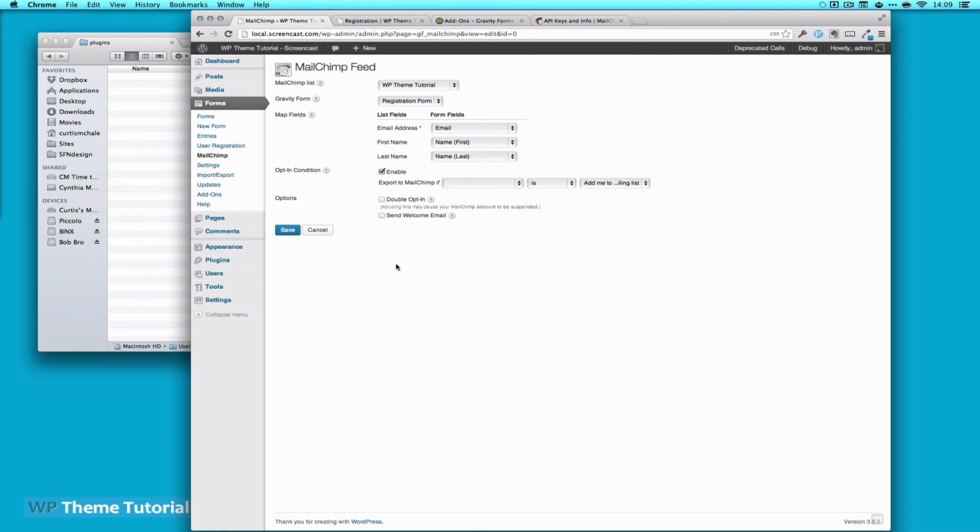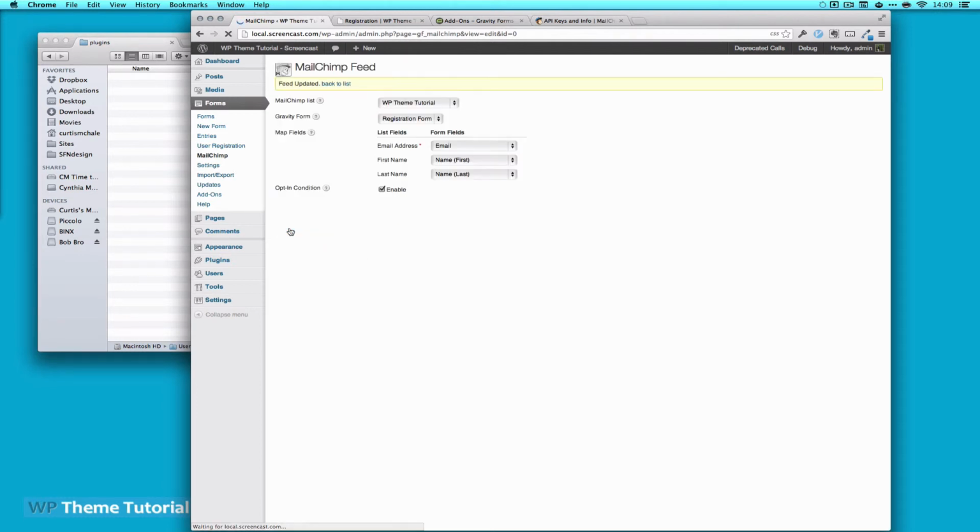And then I'm going to remove double opt-in. You can see Mailchimp is saying abusing this may cause your account to be suspended. So I'm actually trying to make sure my user does get on it, and I'm going to drop the double opt-in option. But I've actually asked them to check a box to say they want to do it, or I suppose I've checked it for them. And I'm going to hit save.